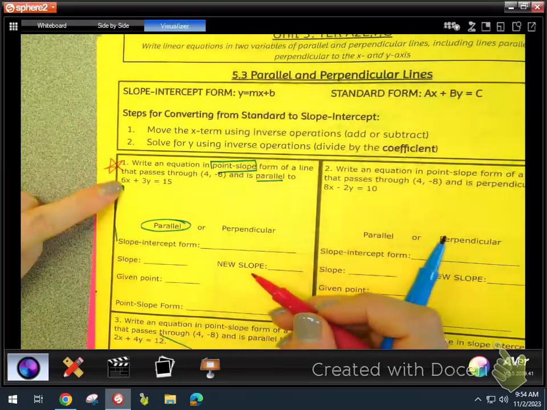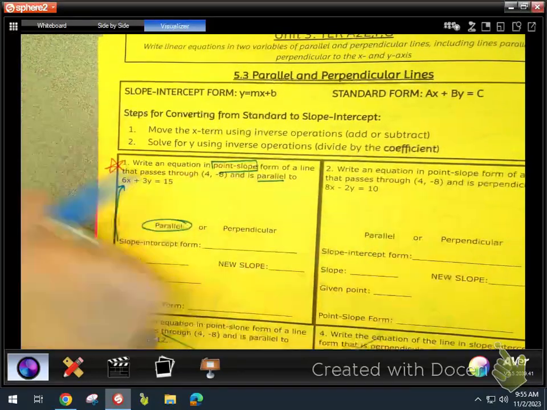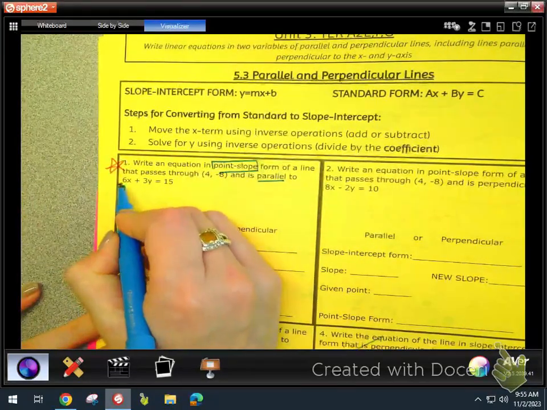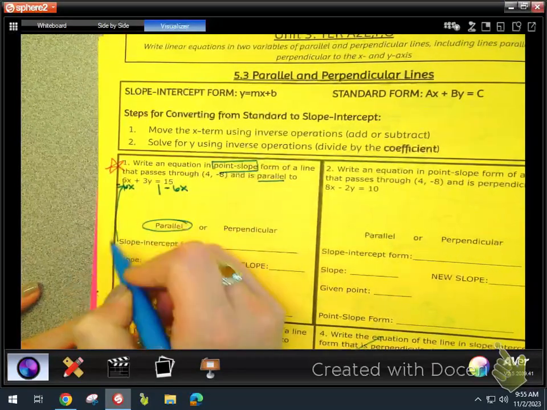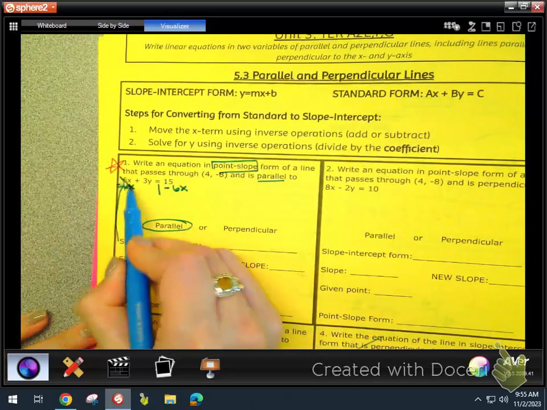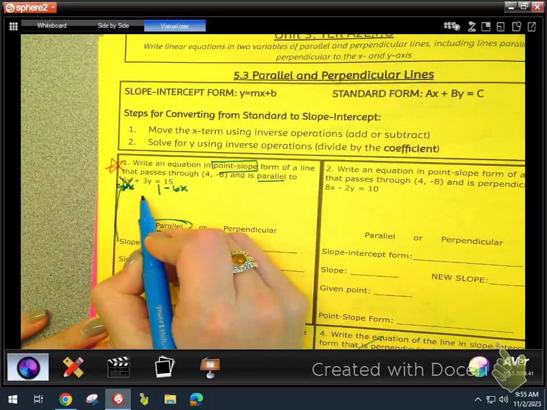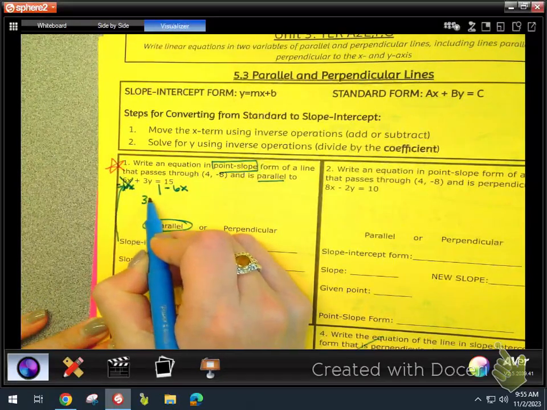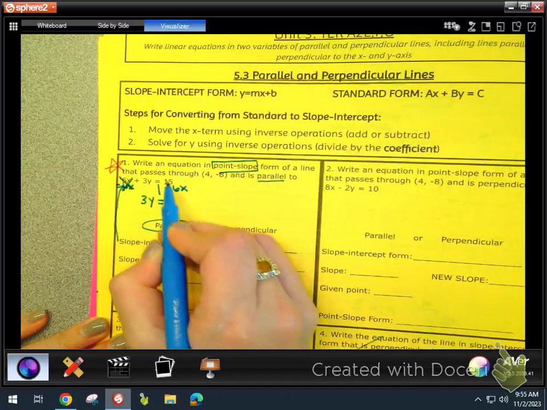So let's go through our steps. Step one is to move your x term. So how am I going to move a positive 6x? Minus 6x. And what I do to one side, I have to do to the other side. I'm going to kind of write within that problem. Are y'all okay with that? So then that's going to go away. What kind of y am I going to bring down? Positive what? 3y equals, I cannot combine.